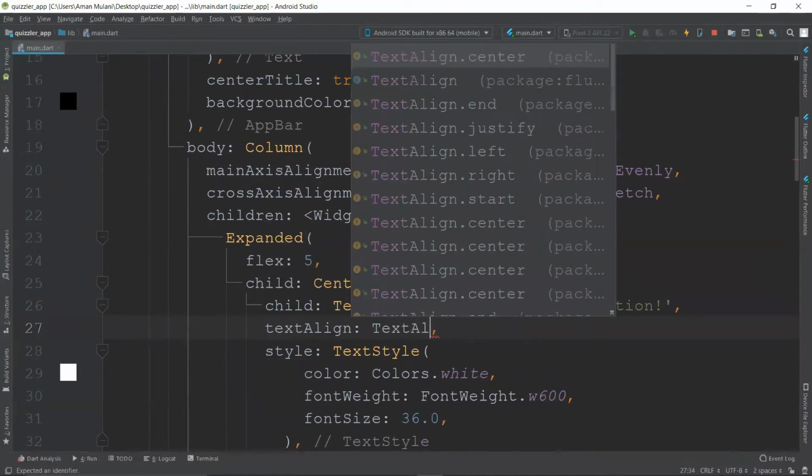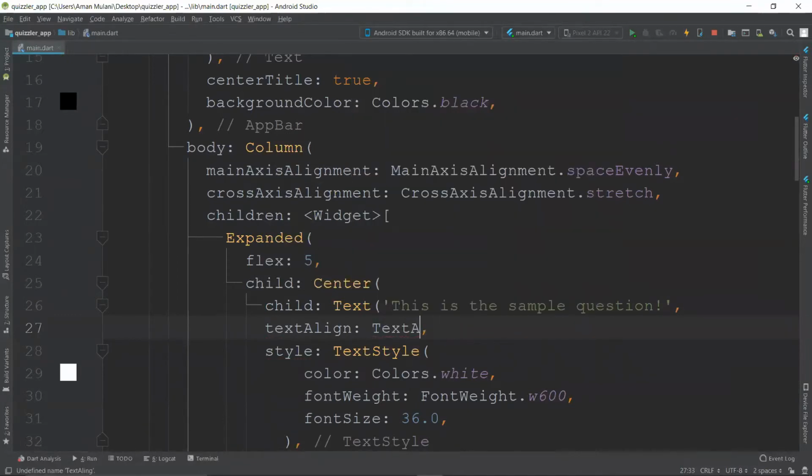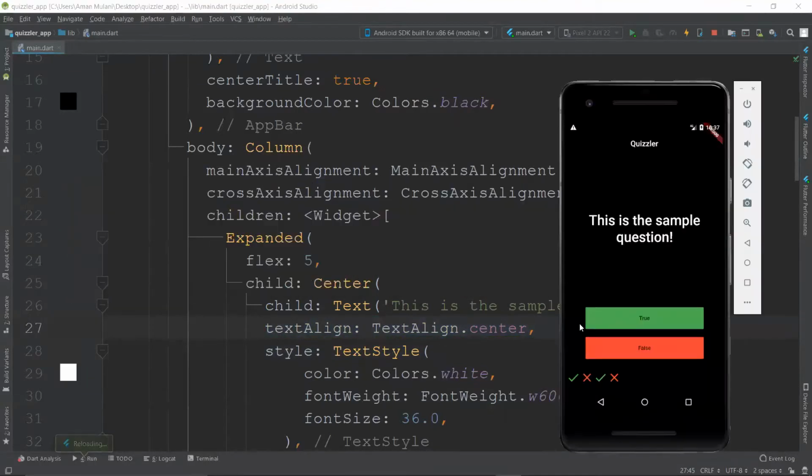This is another property. We'll give it as center, TextAlign.center. TextAlign shows the alignment of the widget, and then we can just run our app. This is now looking much better. Our question has come in the center of the app, and now I think we are done with the UI. All of this is completely done.